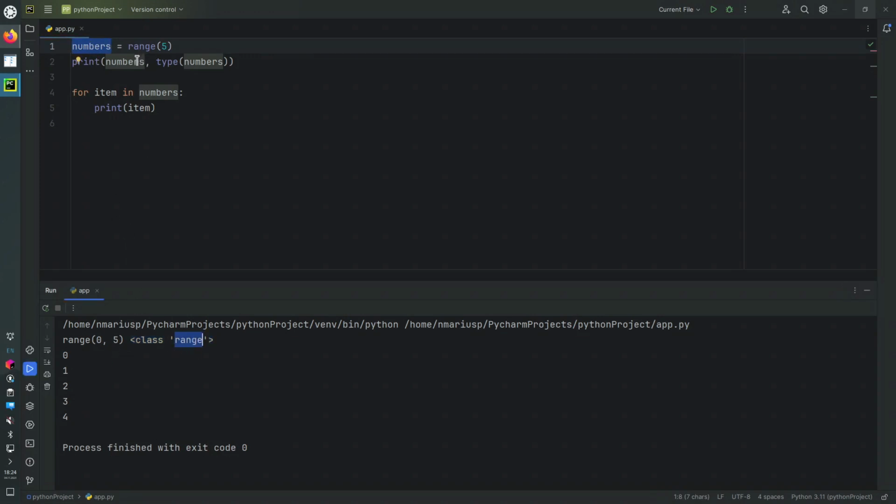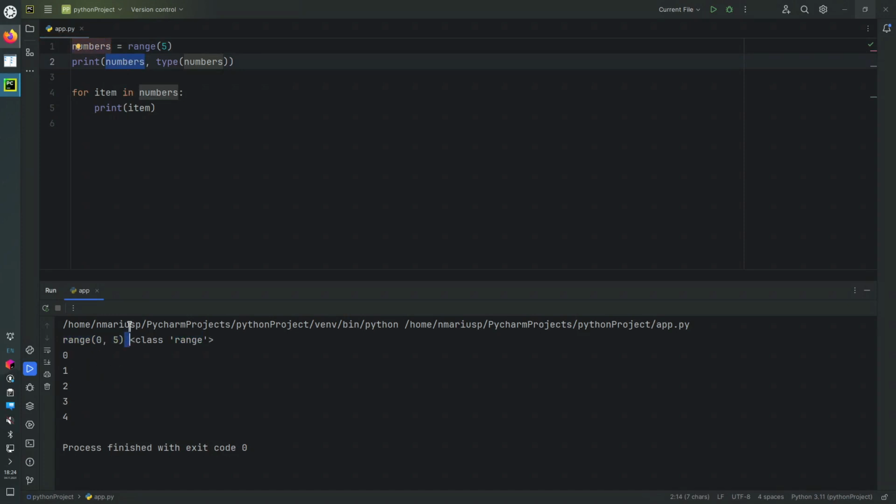And the default string implementation of the class range makes it such that when we print numbers, this numbers is an object, gets converted to a string, and this is the string it gets converted to.